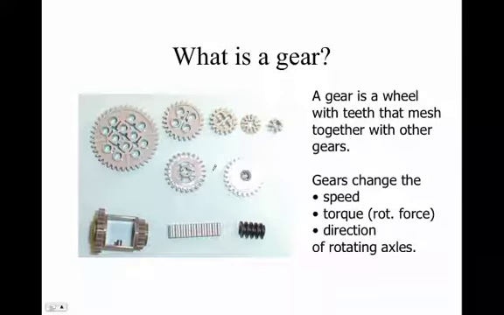Gears basically are wheels whereby someone figured out how to put teeth around the wheel so that two wheels could join, or we call it mesh, together. And gears are very useful in simple machines because we can slow down or speed up how fast they go. We can get a force advantage out of a wheel. We call that torque. Or we could simply just change the direction of a force.